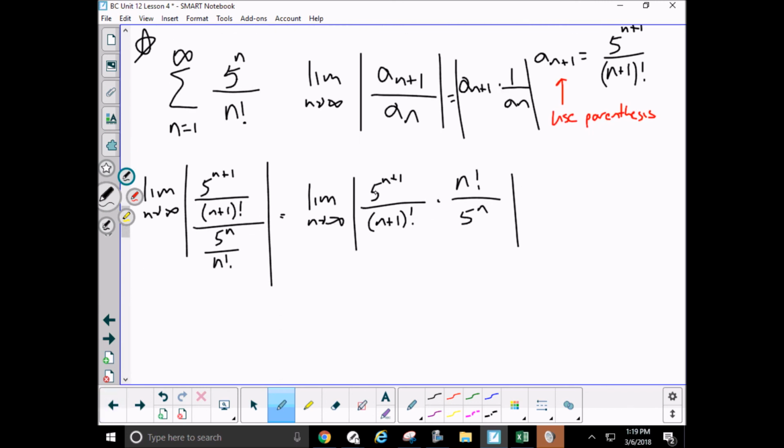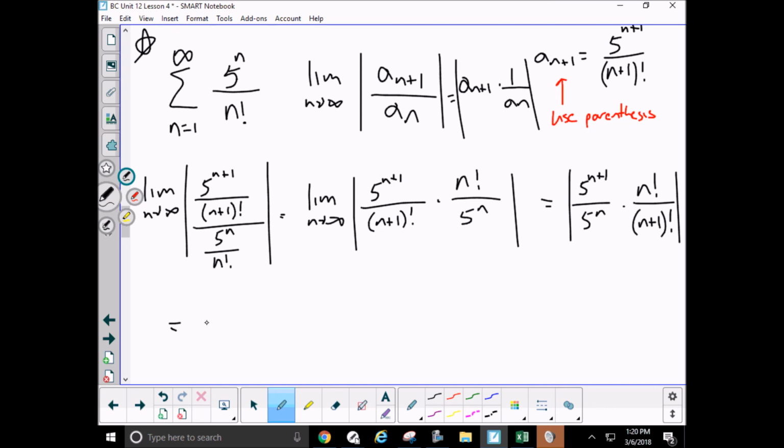Now, what I'm going to do is rewrite some terms and simplify some things by moving things to be with their like term. So let's start by moving some things so they're with their partners. I'm going to move 5 to the n underneath 5 to the n plus 1. And I'm going to move the n plus 1 factorial underneath the n factorial. And then I'm going to try to simplify this because I'm trying to find the limit as n approaches infinity. I don't know what the limit of this is.